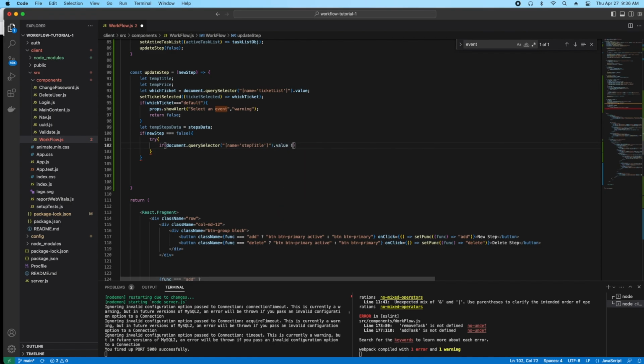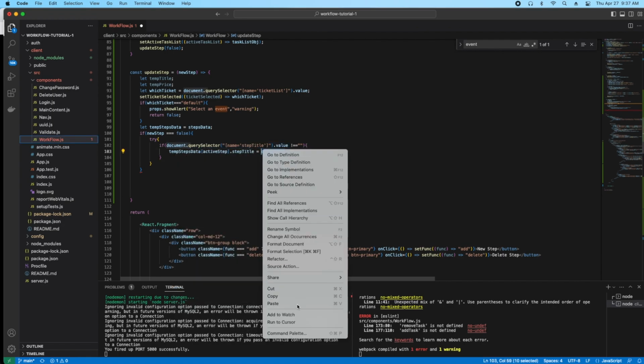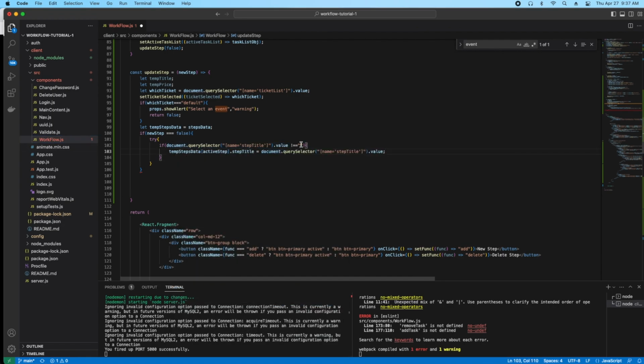And as you can see here, I'm coming through and asking a little bit about what we're going to be updating. Now, I've passed through new step, and we also found out which ticket is going to be determined. So here I'm saying our temporary steps data is called temp steps data. Is new step false?